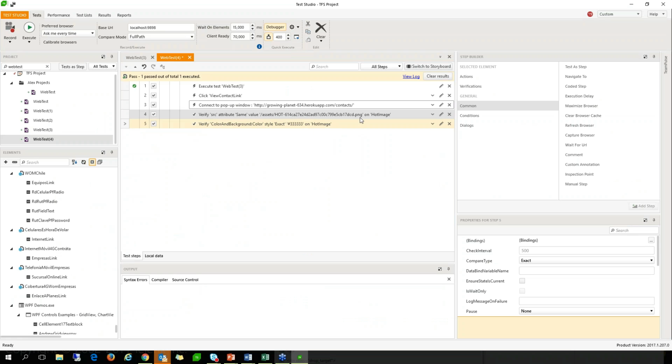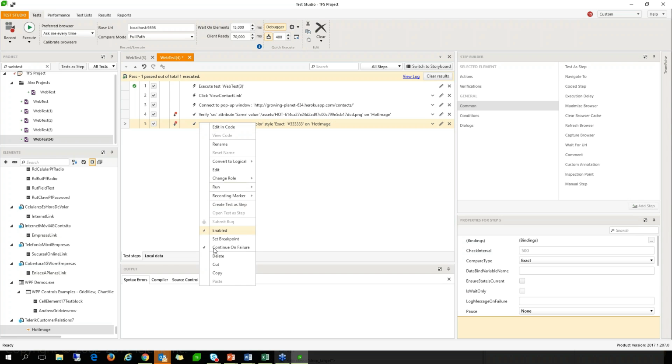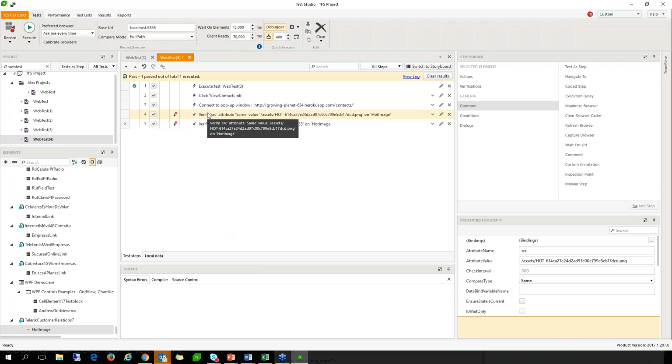Now the other thing about superficial verifications, I might have a lot of other stuff I need to do in this test. This is where I might use the continue on failure option. It's one of our blank columns here. You can right-click the test step and see this as well. But this is where it's a cosmetic verification that we don't necessarily want to stop the test if it's broken. We do want to know about it. We'll get failure details for it. So this way we'll get potentially more than one failure details from the same test. But it will not stop the test if it fails here for something superficial.